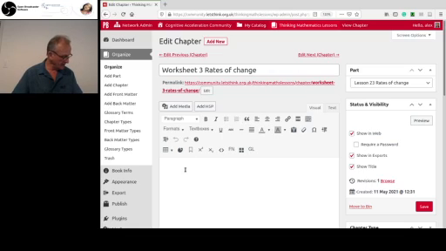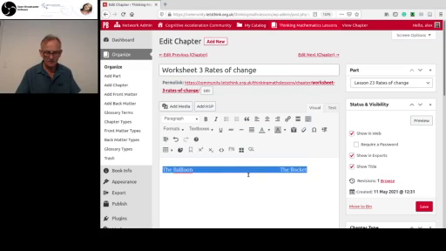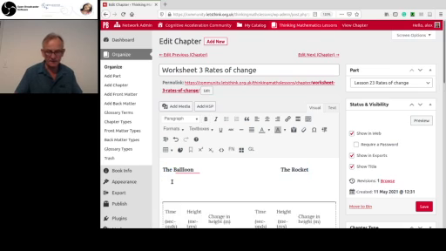WordPress. And there's headers that aren't part of the table. The balloon and the rocket. Bold them and then paste in the table.